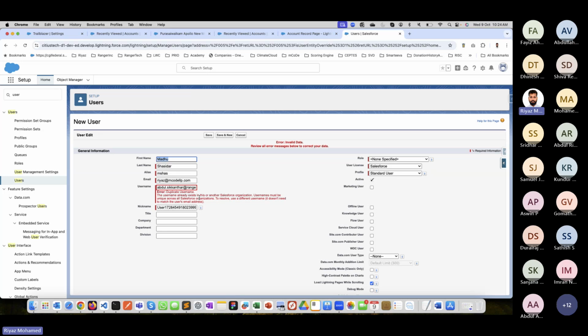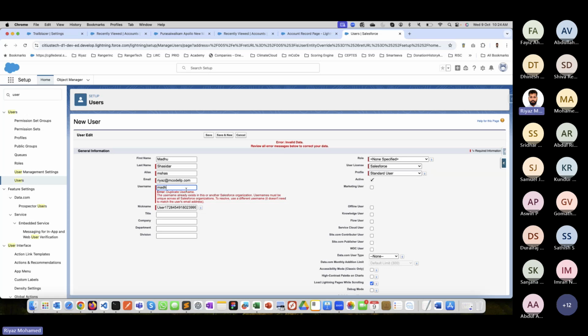There is one exception, and that is for community users. The community user is not created in this way, but for community users you have that exception. The nickname has to be unique in the org, but this username has to be unique across all Salesforce servers. So be careful on that and choose your username wisely.